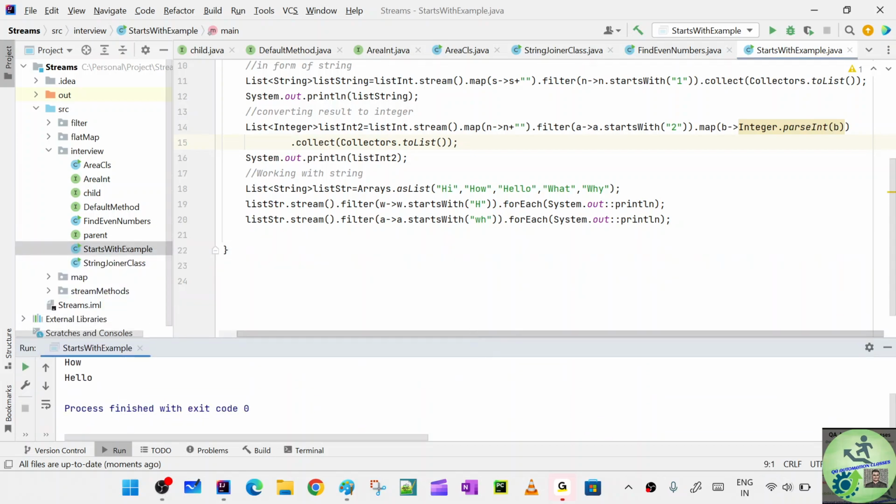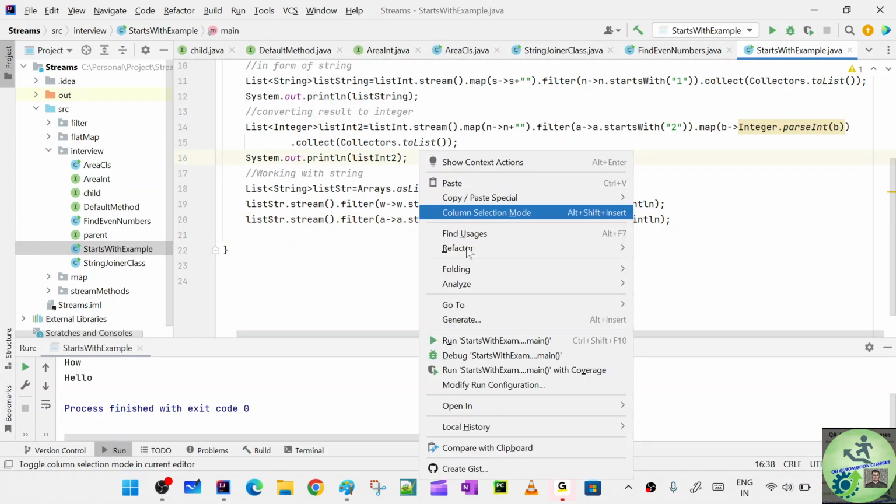Okay, so this is a dot startsWith WH. Doesn't it print or what? Oh, sorry. Why it is not printing? I have written small w. It's case sensitive comparison. If you see, this is W, caps W, right? So now we have to modify it with caps W and small h. Now it should print. Let's see.